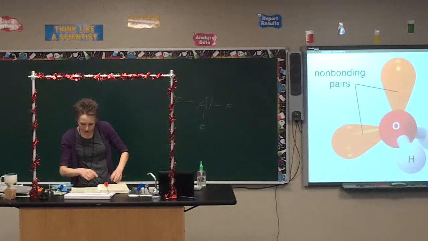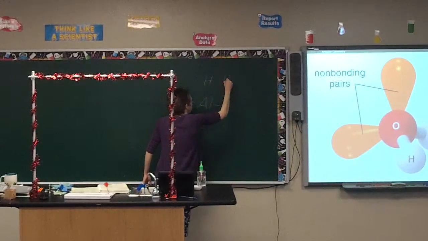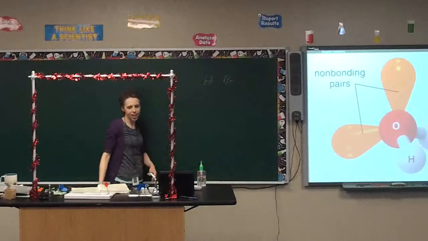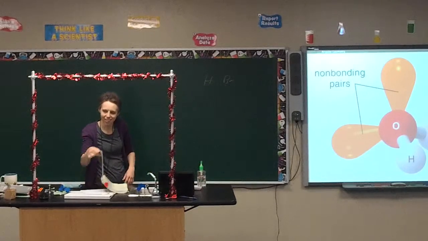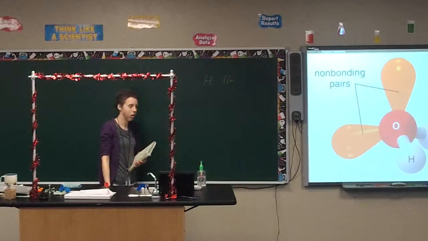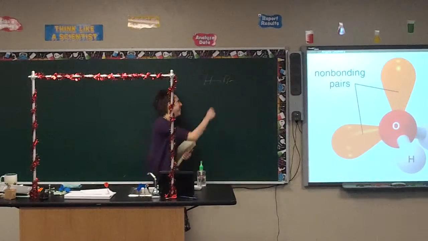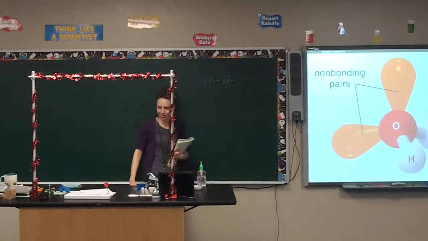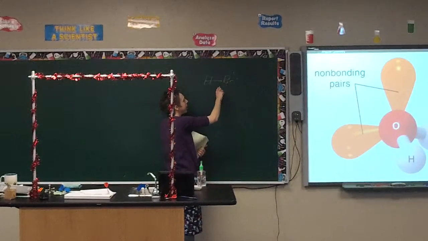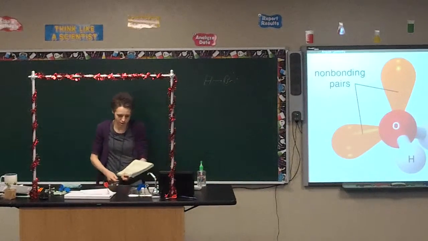Alright, D for this one. It's HBr. How would this one bond up? Now, keep in mind, bromine starts off with how many? 7. So how many more does it need to be happy? 1. Yep, so is bromine happy in this situation? Is hydrogen happy? Yay, everybody's happy. And you're right that, yes, this is of course linear.